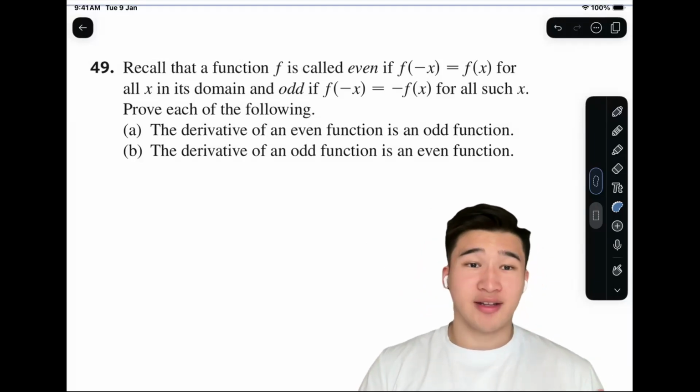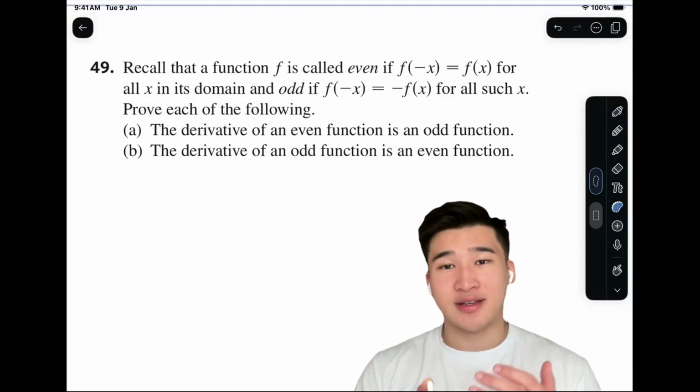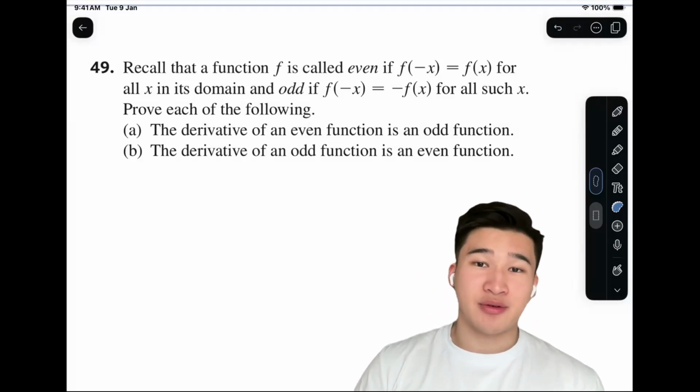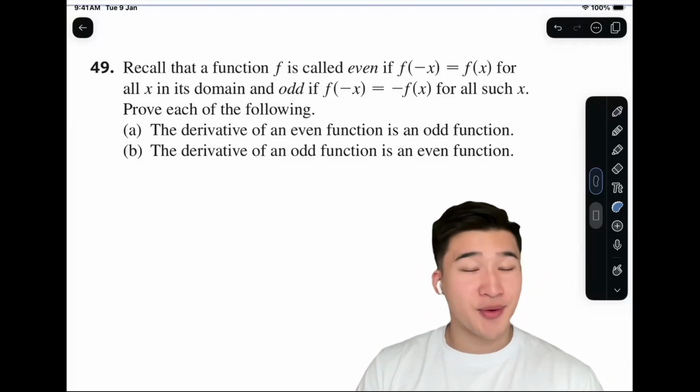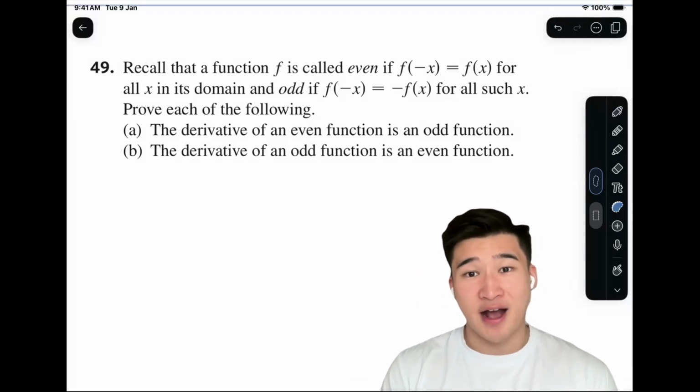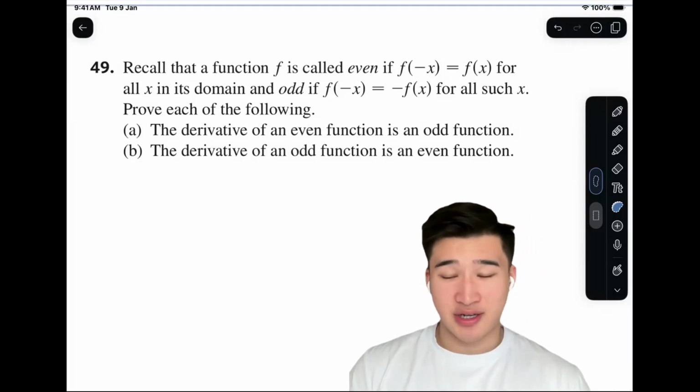And I think I really like this question because I feel like this is really testing the foundation of what you actually know and understand about differentiation. I think this is such an important question to do for you to confidently have a solid foundation in differentiation.